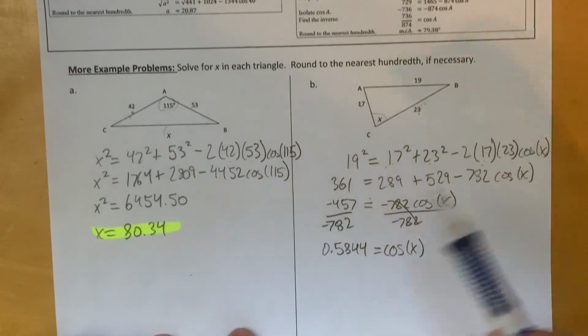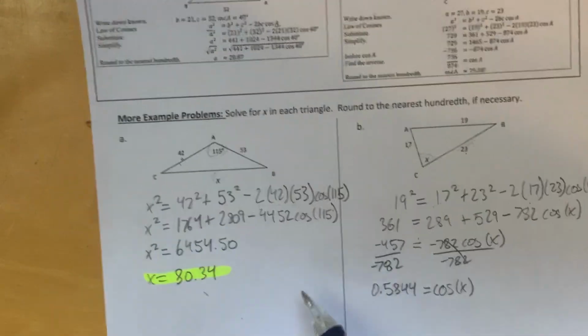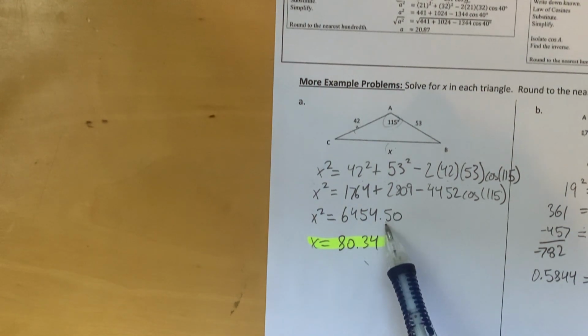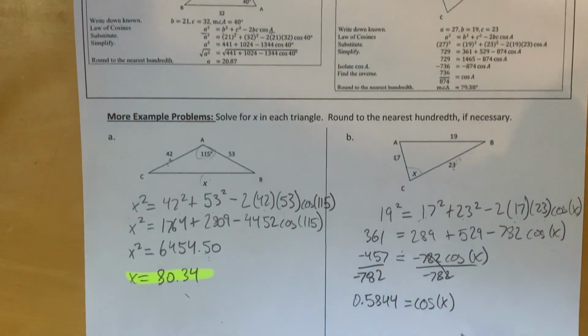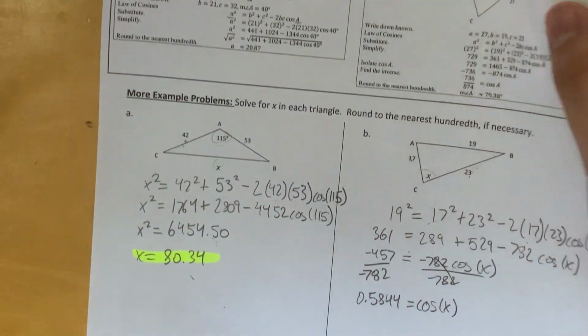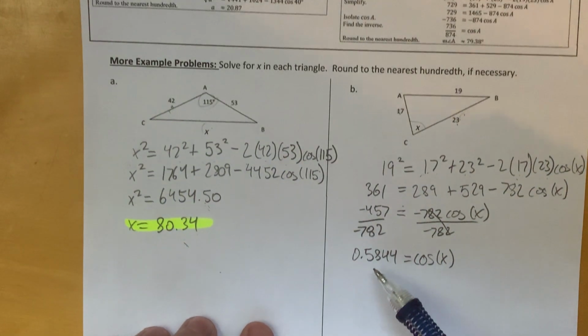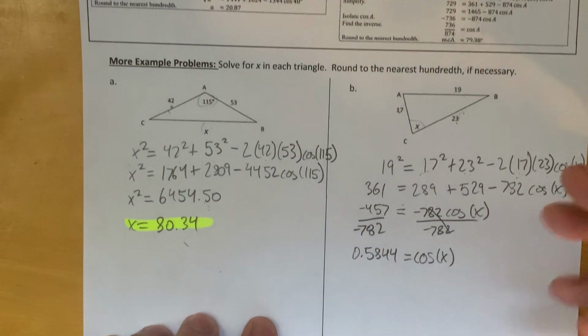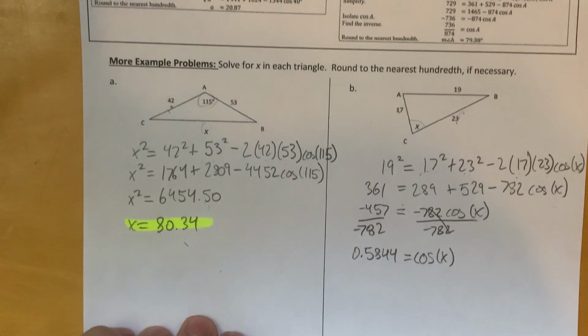You can leave your answer, such as here, 2, and you can even simplify when square rooting it, but because you're taking the inverse cosine, there's such a huge margin of error if you just left it as 0.58. You might get like 2 or 3 degrees off, which is huge, instead of maybe 0.01 or 0.02 off. We want to minimize any rounding errors. Not necessarily that you did it wrong, but you didn't take it to enough places.